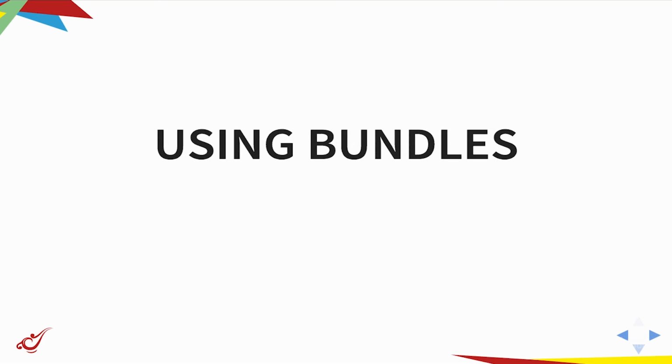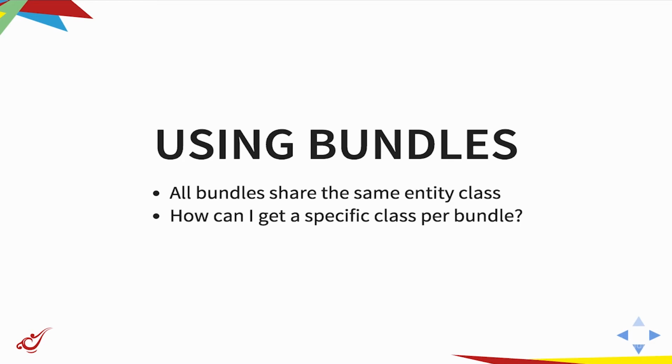All right, so using bundles. Like I said earlier, the problem with using bundles is you share the same entity class. And so if I'm going to use bundles, I kind of want to have my own PHP class for each bundle. We're working on a project right now for a local university where we have 4 different types of data that are going to integrate with a system called ServiceNow. But they're different enough where we need to have different fields on it, but they're the same in the way that we need to integrate with this external system called ServiceNow.